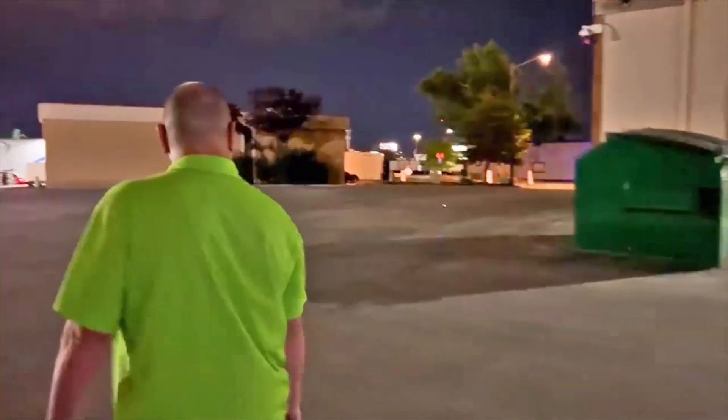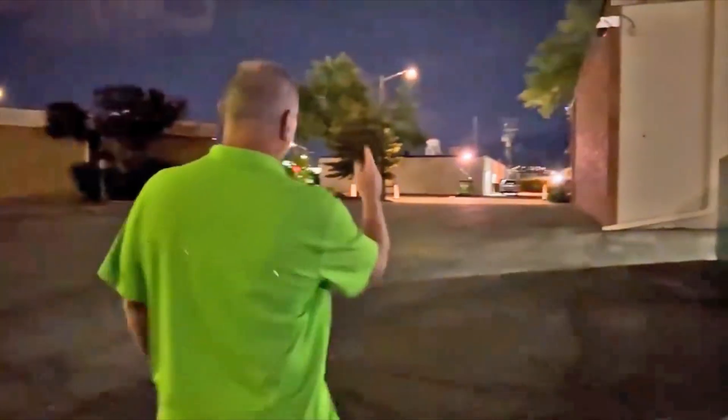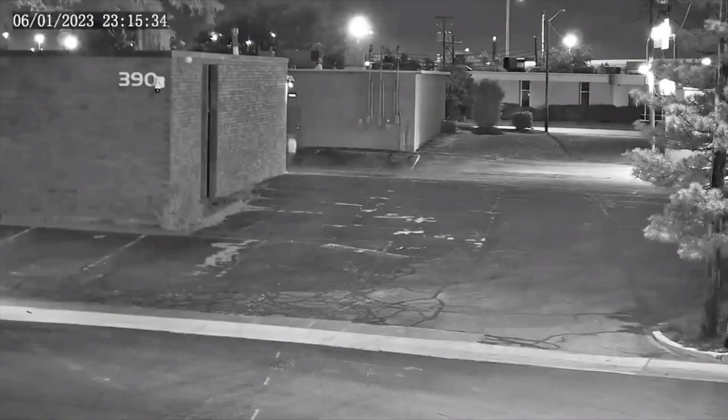We are about 275 to 280 feet away from the trailer right now. Let's walk into the field of view of one of the cameras and see how it detects the human form, and let's check how long it takes for a notification to come to my phone. It's detected us, and I just got the alert. There it is right here — we open it up and it's playing our alert.